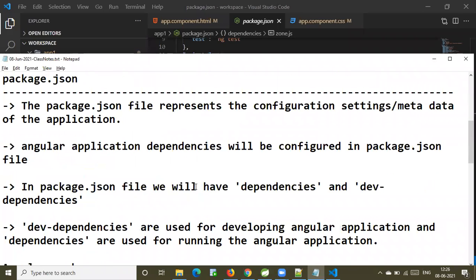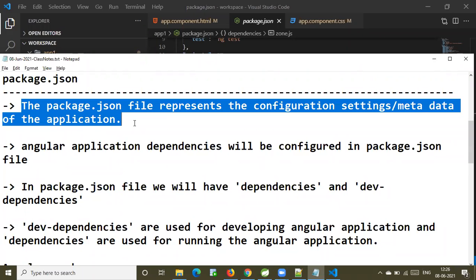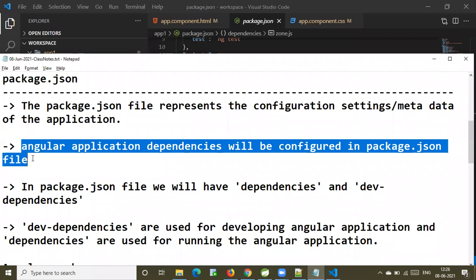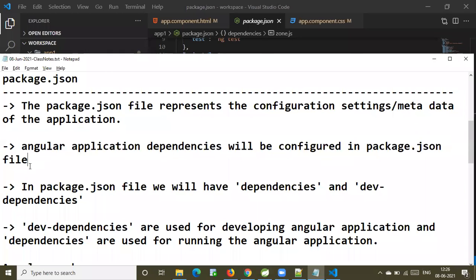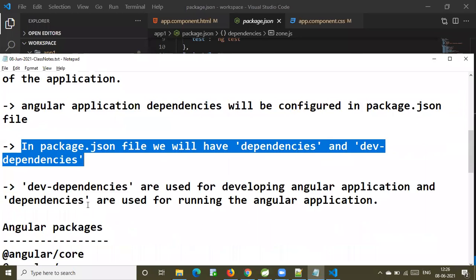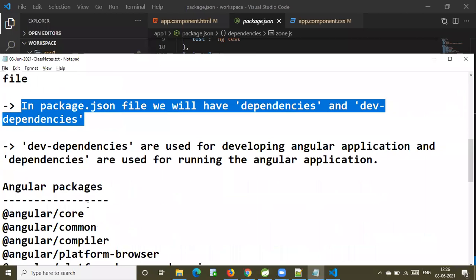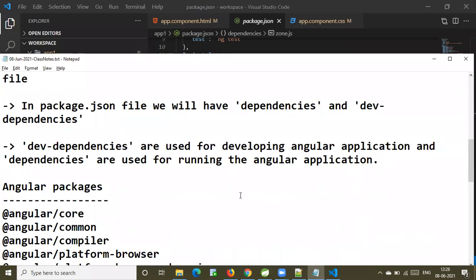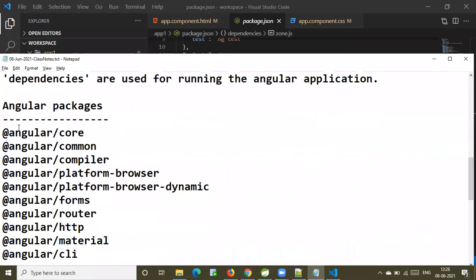Are you guys able to understand what the package.json file is in Angular? The package.json file represents the configuration settings and metadata required for the application. Angular application dependencies will be configured in the package.json file.